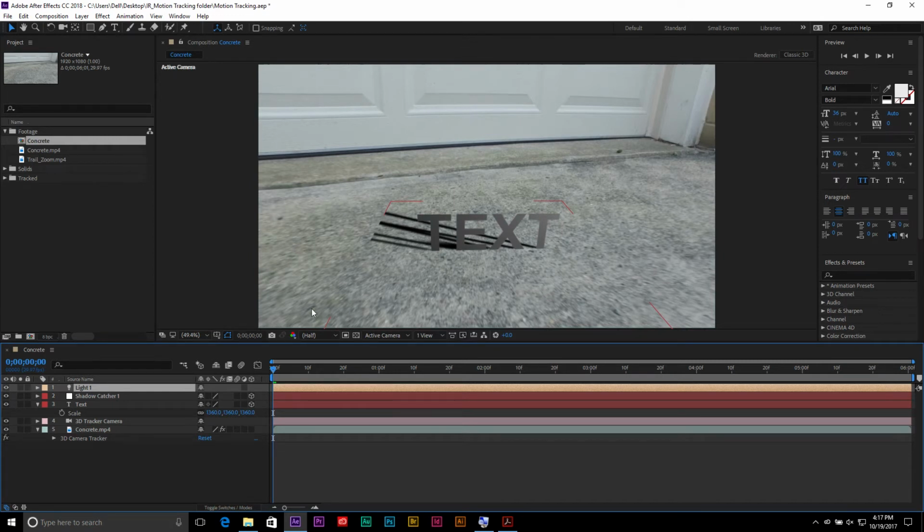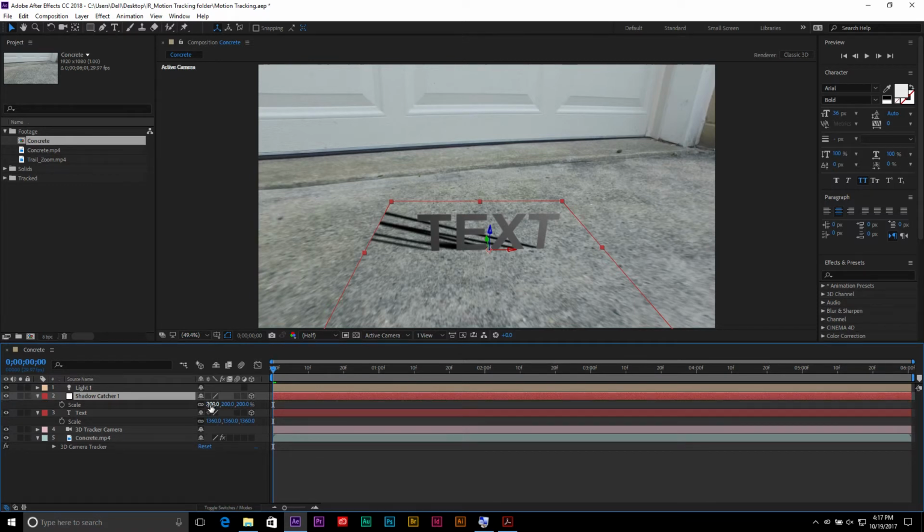So what I'm gonna do is select the shadow catcher layer, and when I press S, that'll open up the scale of that layer, okay? I want to scale it out so the edge of my shadow doesn't get cut off, okay? So over the scale, I'll click and drag, and I'll hold shift as I drag, and that will scale that element out, okay? Now, to reorient the shadow so it's not so drastic, I'll move the position of the light in 3D space. Sound good?